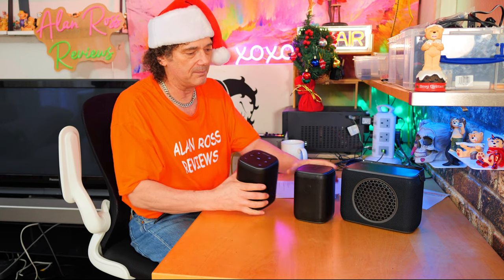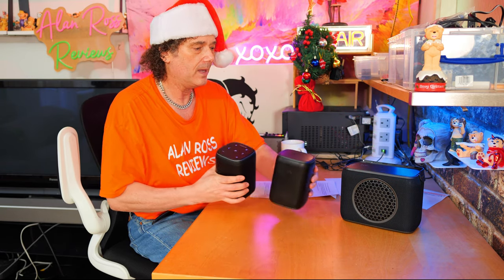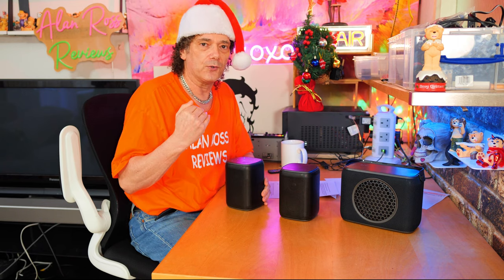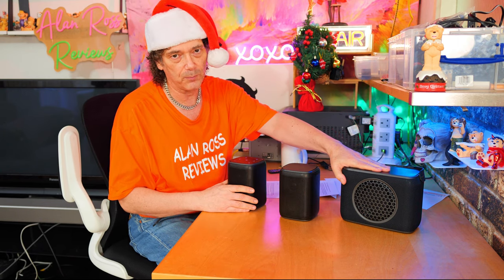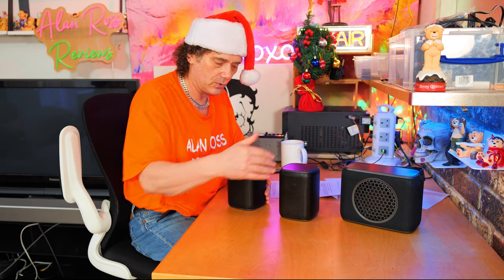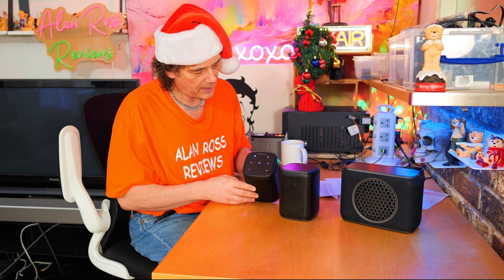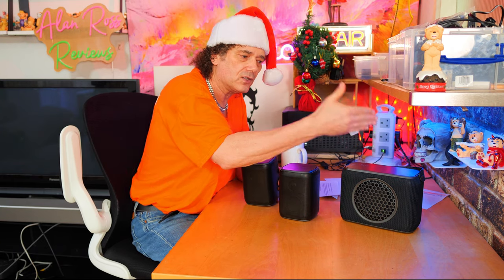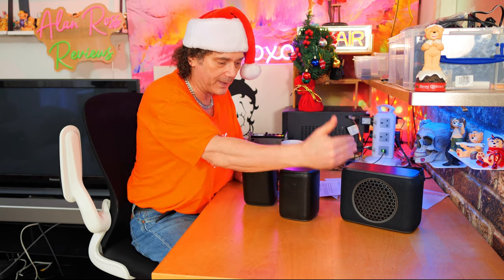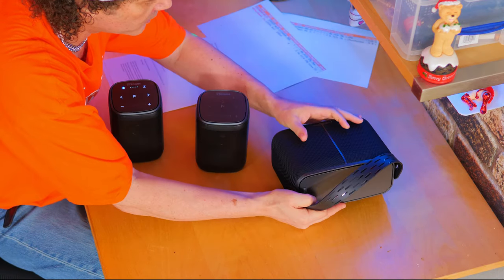When you have more than one and you need to hook them up together so they're linked, maybe you want stereo, or you could have as many as you want in party or stereo mode. But one of them has to be the host, and they all connect to the host. When you have a subwoofer, they recommend the subwoofer is the host, and then all the other speakers connect to the host. So only if I turn on the subwoofer will you see the Bluetooth light go blue. And if I've already got them connected to the host, so they all play together, the stadium light will be white. But why don't we do that right now?